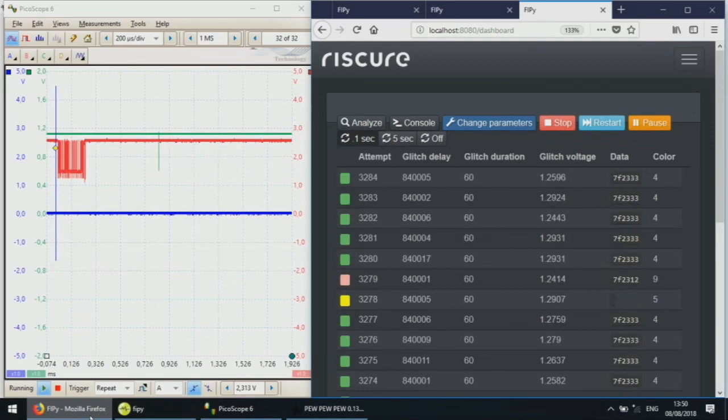And then we see that since we are here in this room, we performed roughly 3,000 experiments. We deviate the glitch delay, which is in nanoseconds, a little bit. We fix the glitch duration because there's this relationship between the glitch duration and the glitch voltage. We randomize the glitch voltage a little bit, because one thing to realize is that the parameters of your glitch are also affected by the ambient temperature. So the temperature in the Netherlands, where we're from, is different than in this casino here in Vegas, where the air conditioning is brutal.